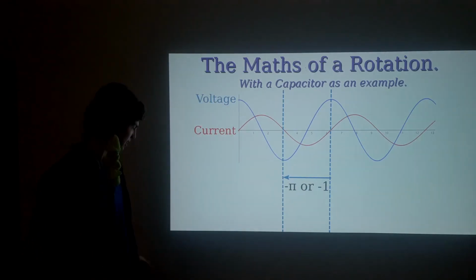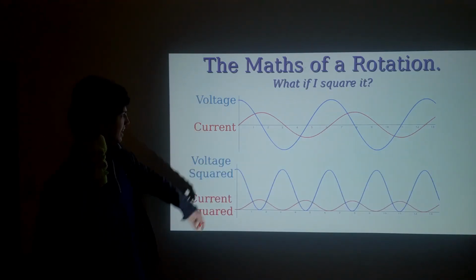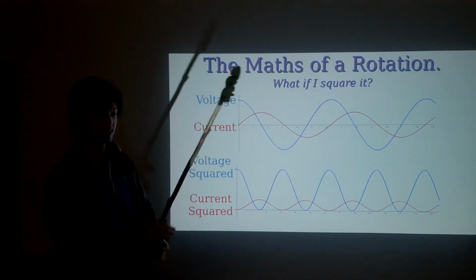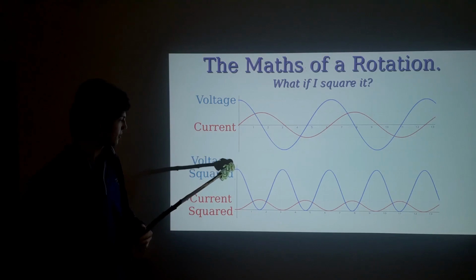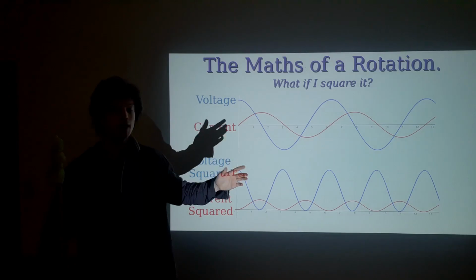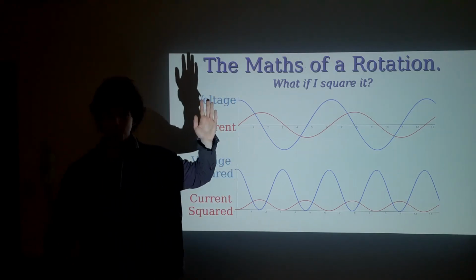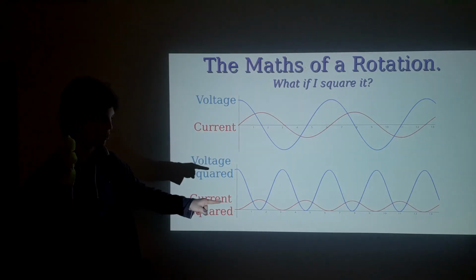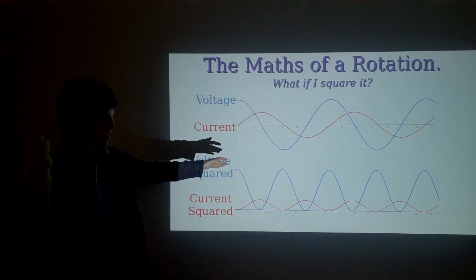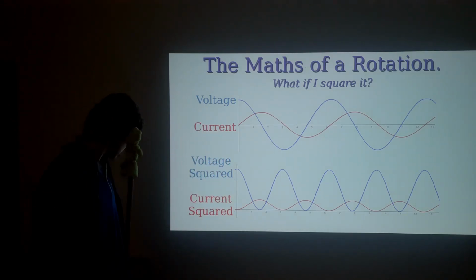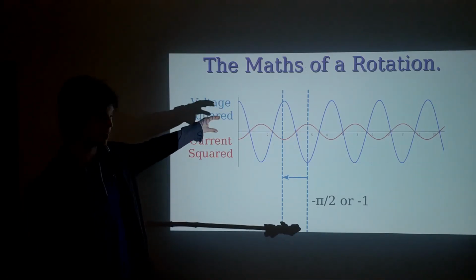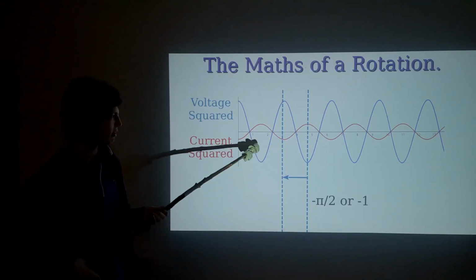Now here's where it's going to get really clever. Because what I've done here is I've just taken this signal and squared it, right? It's the same signal, but all I did is square the whole thing. So this blue line is the square of this blue line, and because it's a square, it doesn't have negatives. But it's still an oscillating signal. And if we wanted to consider the amplitude of this signal, what we'd need to do is adjust it, shift it, to be around a center line. So let's just do that, right? So now this is the squared signal, but all I've done is shifted both of the signals to be around the 0 line.